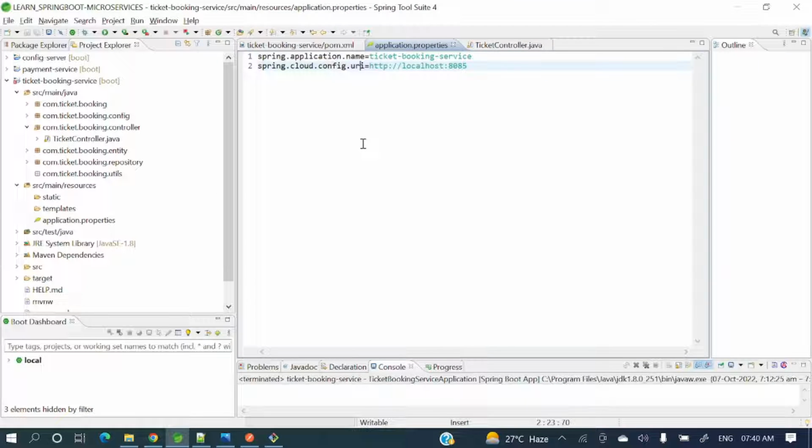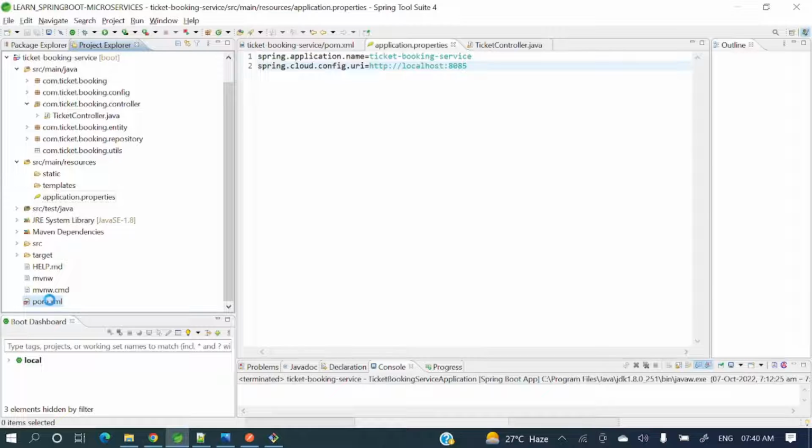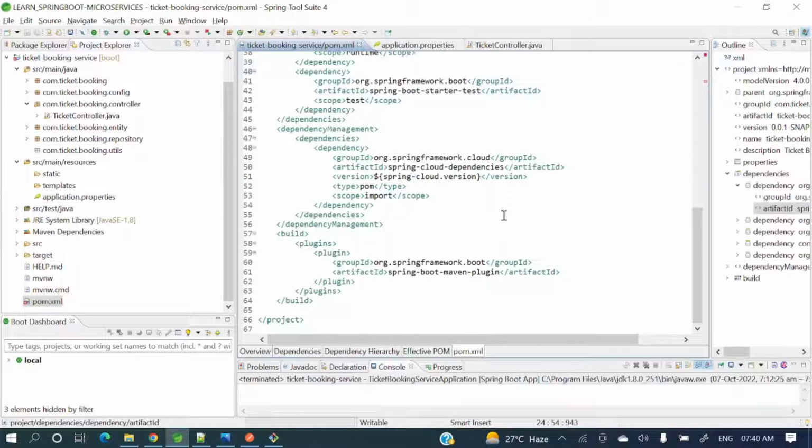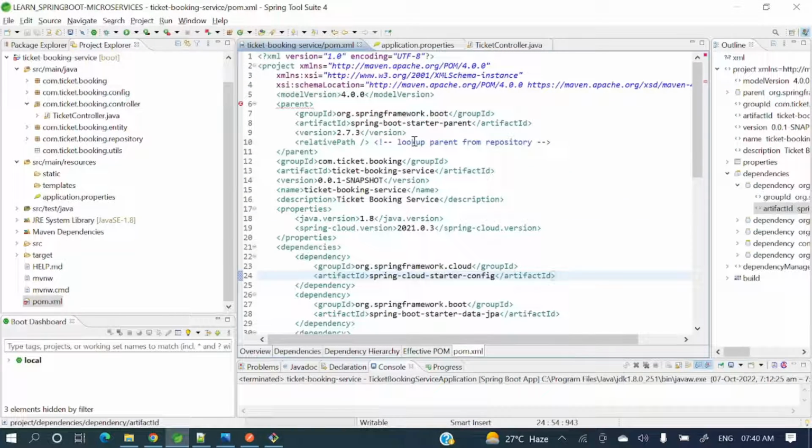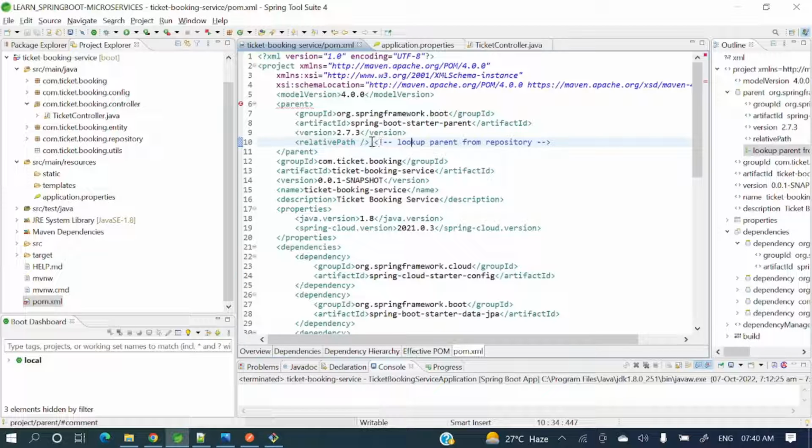Okay, so to run our application, first we need to run the config server. Why is it showing an error? No worries.